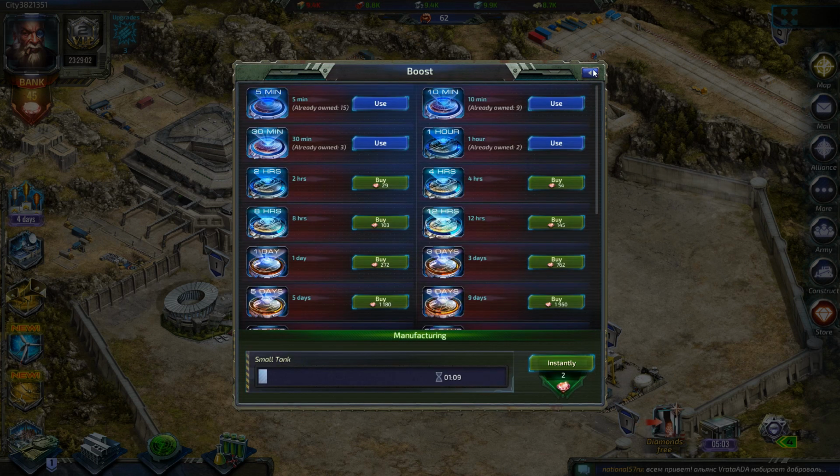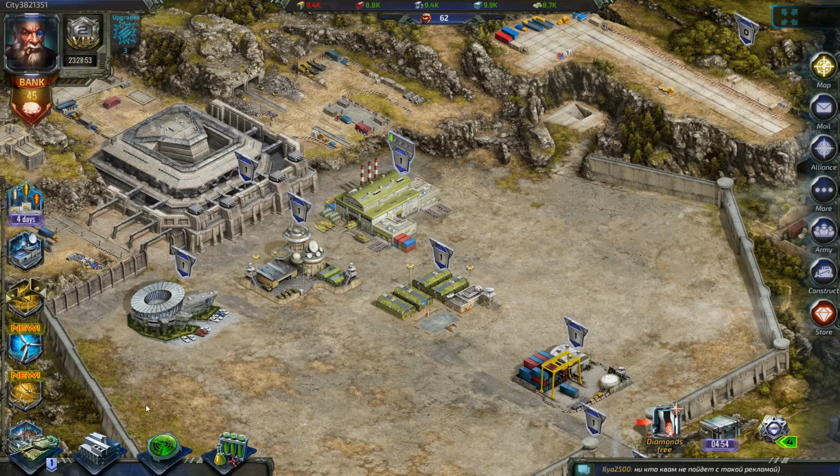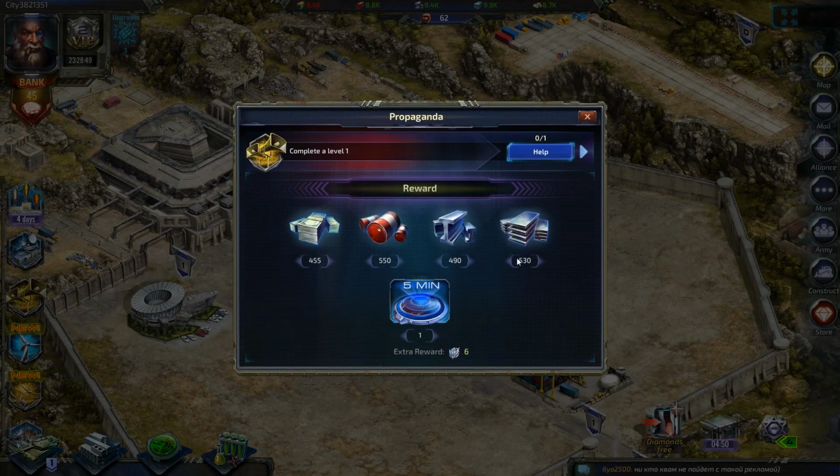Let's boost them. And yeah, you can use a 5-minute boost if you want to, but since it's only 1 minute, I'm not going to bother with that really. Okay, next building. Oh, what's this? Announcement? Reward.